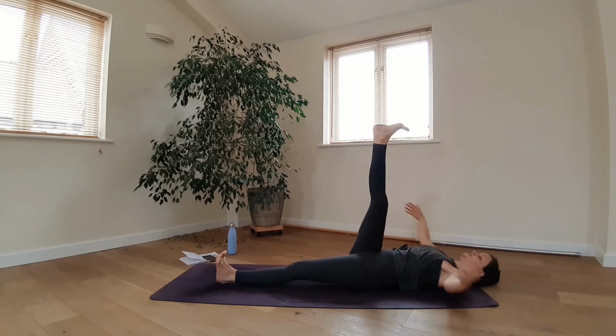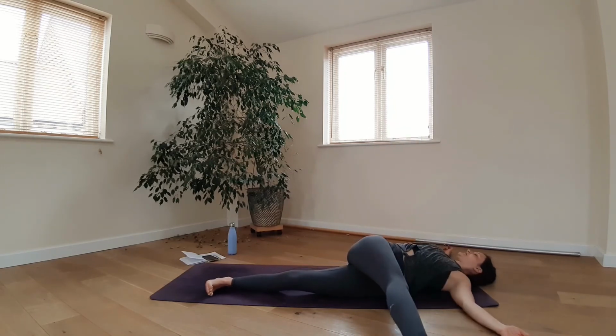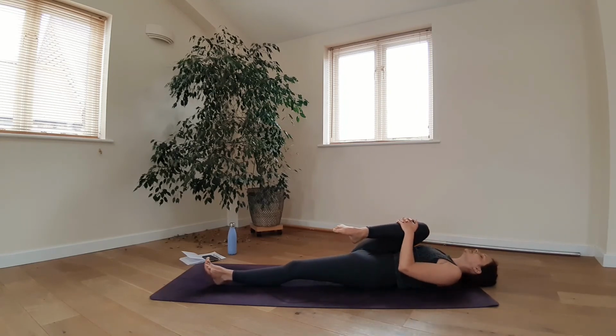Maybe you release the hands, send them out wide. And you can keep that leg straight or bend it as you take that leg over to the left. Look towards the right, if it feels more comfortable. Gentle twist. Inhale back to centre. Maybe you hug that right knee up towards your chest.